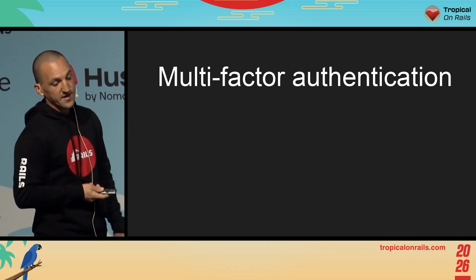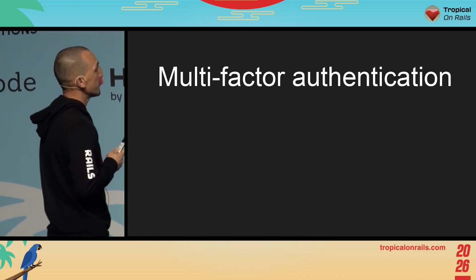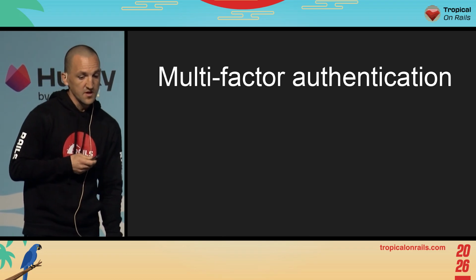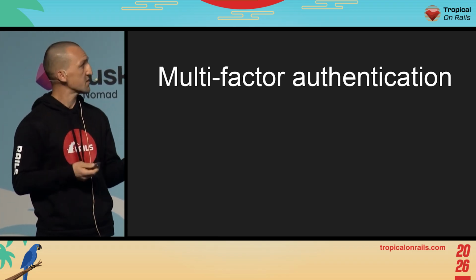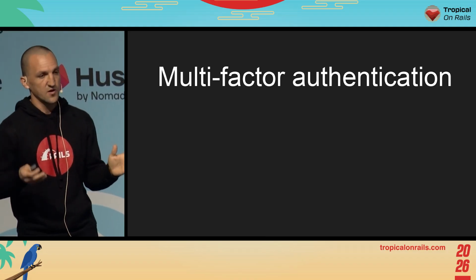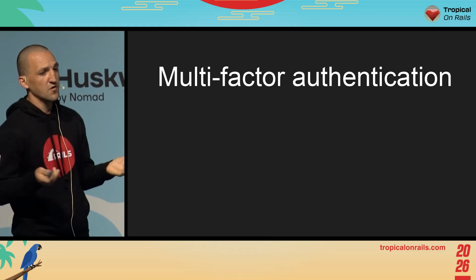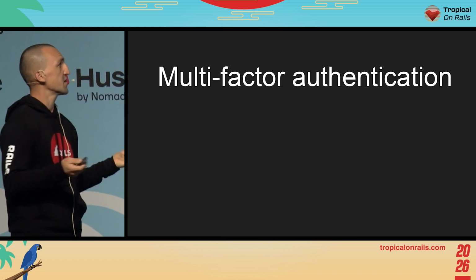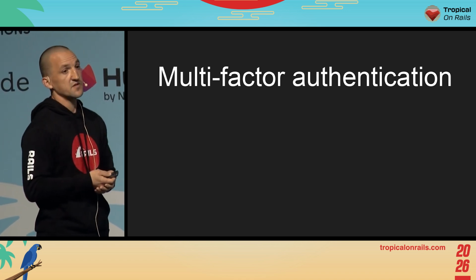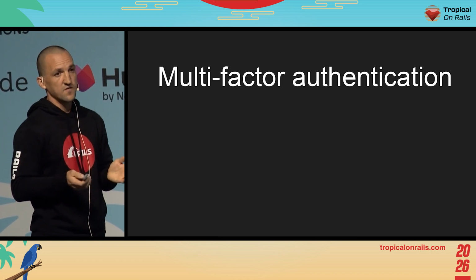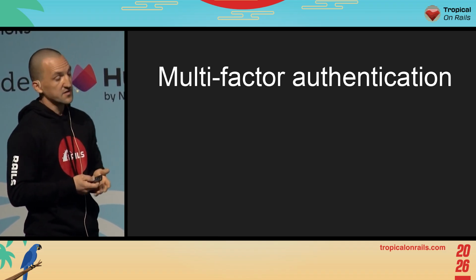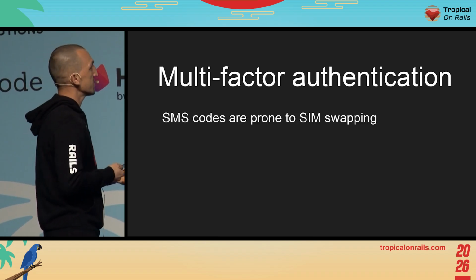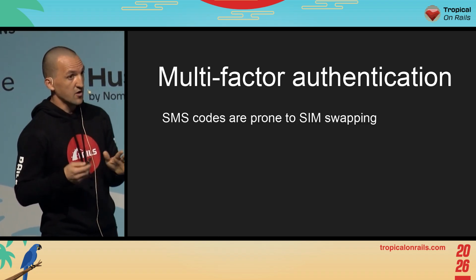And the next item is the lack of multi-factor authentication. The reason why this is important is that even though your users might use strong passwords, use a password manager, and follow all the best practices, they might fall for a phishing attack, and then their credentials get leaked, and somebody is trying to access their account. A second factor will prevent that, and it's really helpful. And Rails has multiple solutions for this. I have a few recommendations.